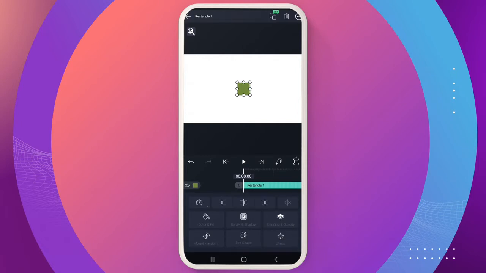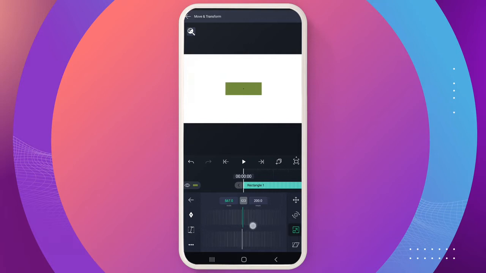So we'll go into move and transform, go to transform, we'll unlink that, and then let's make this 960, and then we make this 540.